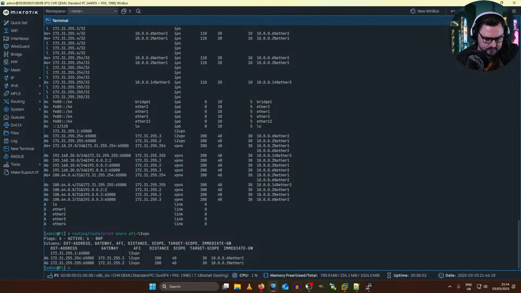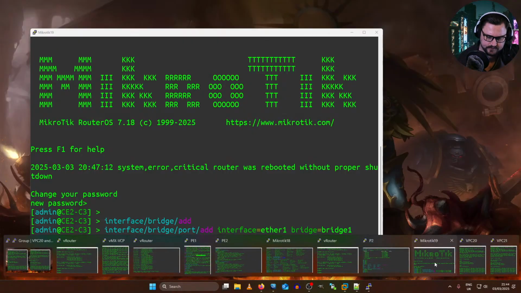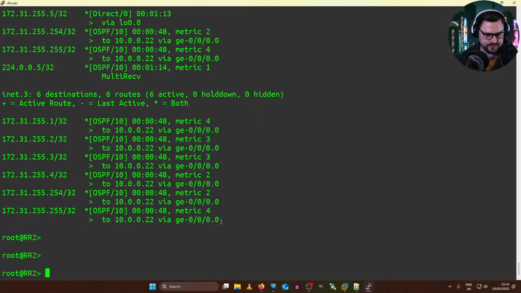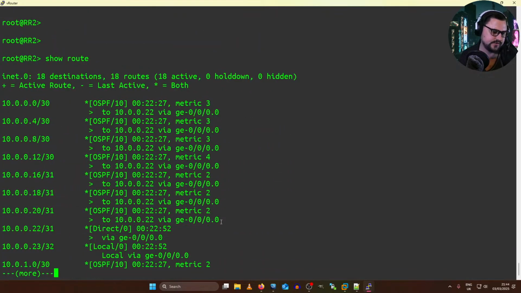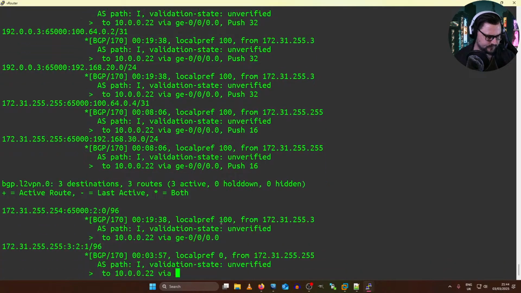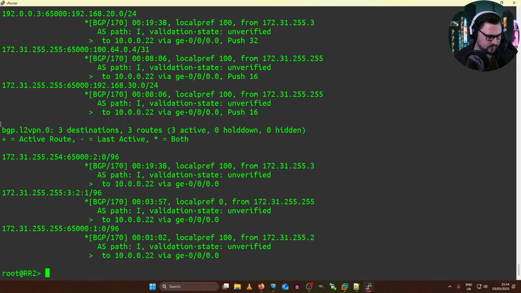Let me just check something on the route reflector quickly. If I can remember where it was. There we go. So show route. Okay, so I'm learning these three.